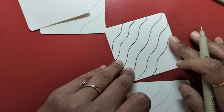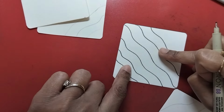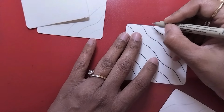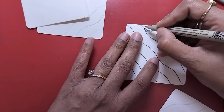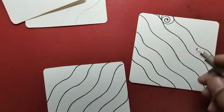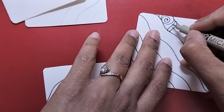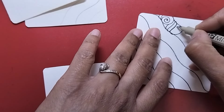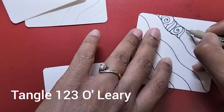And now what I'm going to do is draw a tangle called 1, 2, 3 O'Leary in the last two and draw circles in between. The tangle 1, 2, 3 O'Leary is a very beautiful flowy tangle. I'll show you how. So the tangle goes like this. We'll draw some layers, and then from the last layer, I'm going to add another roll. A nice and beautiful pattern.